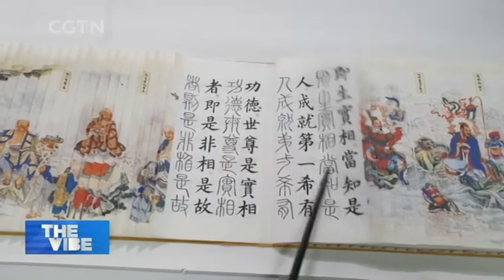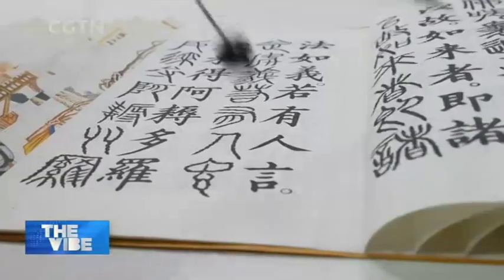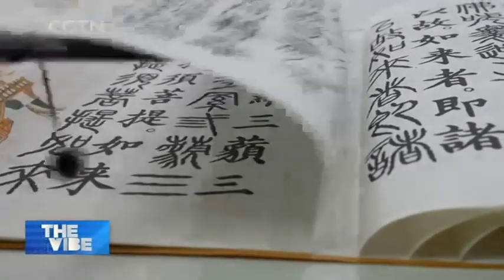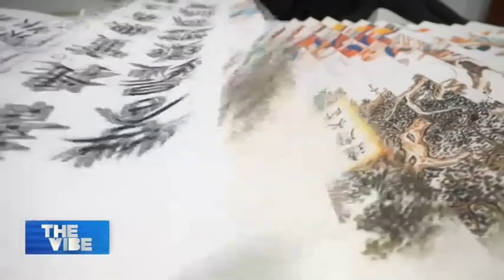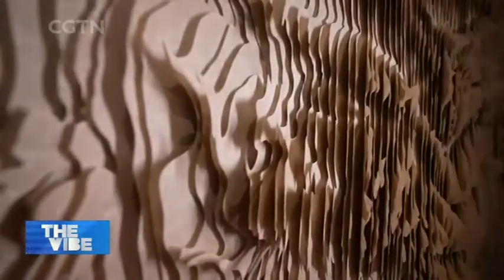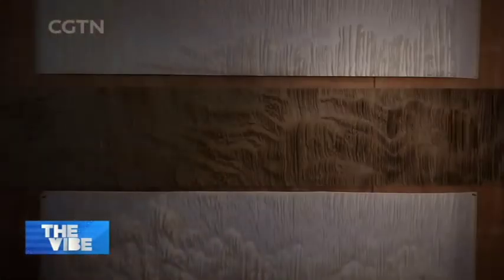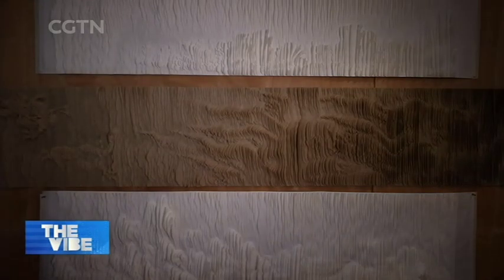Like the 0 and 1 in binary, the original code for constructing the virtual world, words or images were historically seen as the original code of people connecting with nature. And these particular codes have led Zhang Xiaodong to a whole new 2.5-dimensional world where dragon-scale bookbinding meets contemporary art.